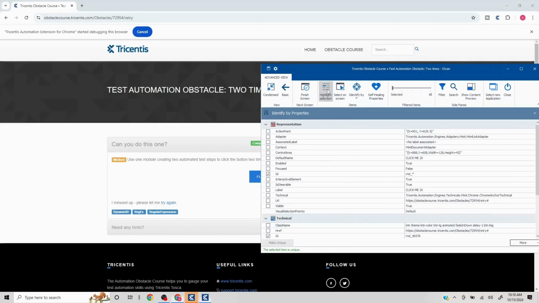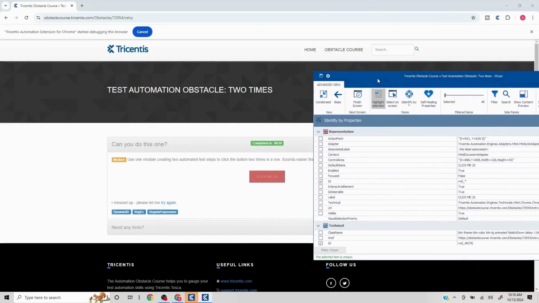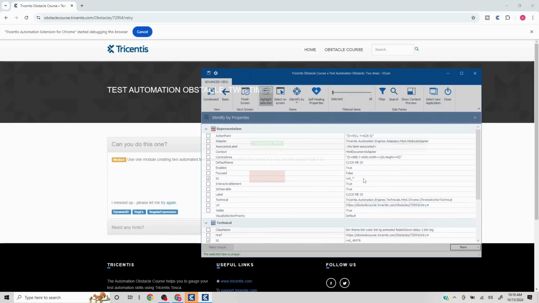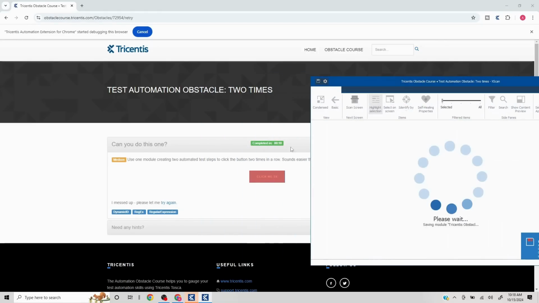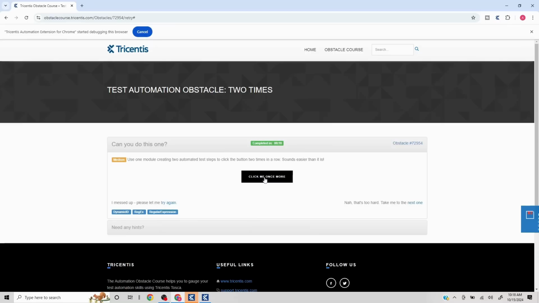If I click on highlight screen, it still highlights the first item. Let me put 4576 back, just to understand this. We'll first save this module, click on finish screen, and then click on this particular button.